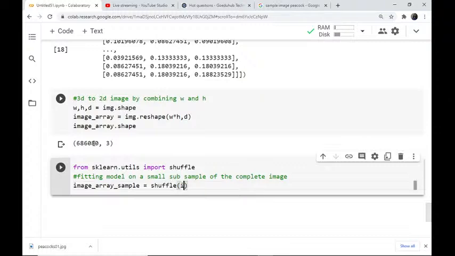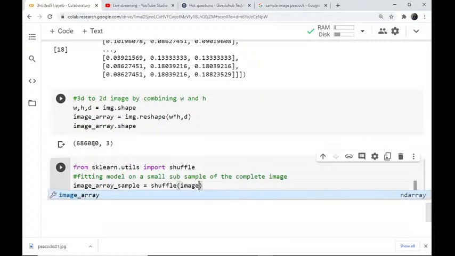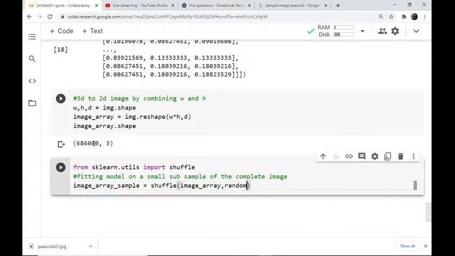Shuffle image_array, and here I am taking random_state equals to 1. And then inside the square bracket I am putting 1000. First 1000 pixels I am picking from the image array and then shuffling those pixels.